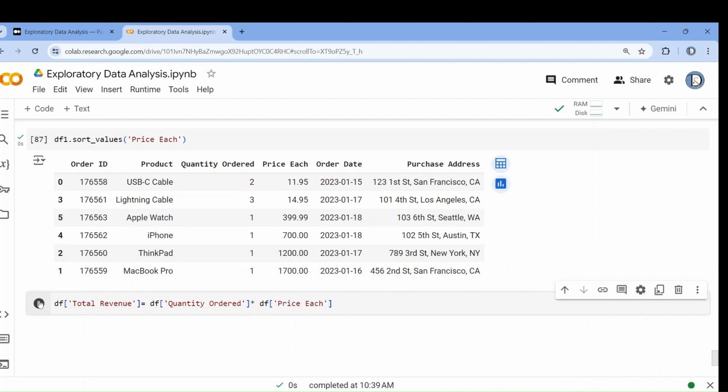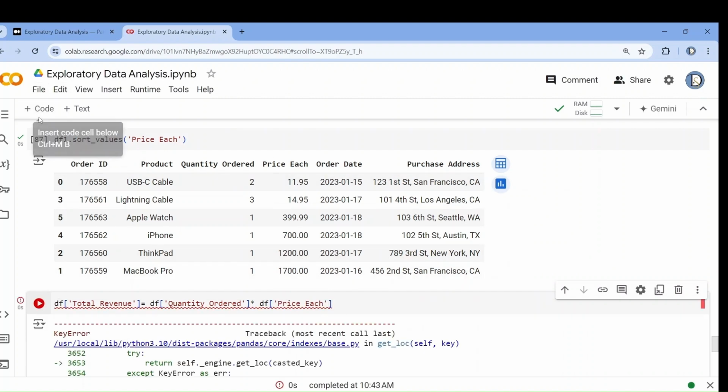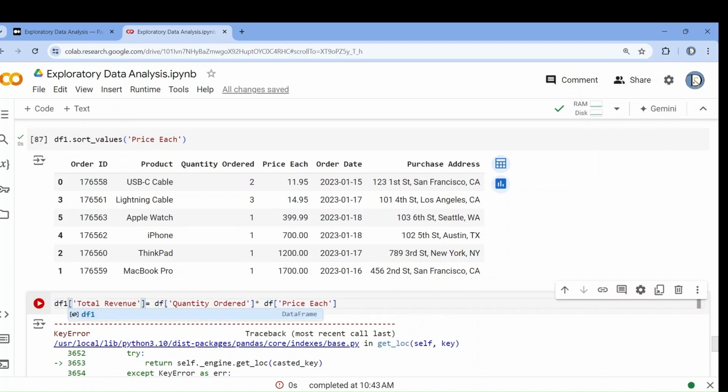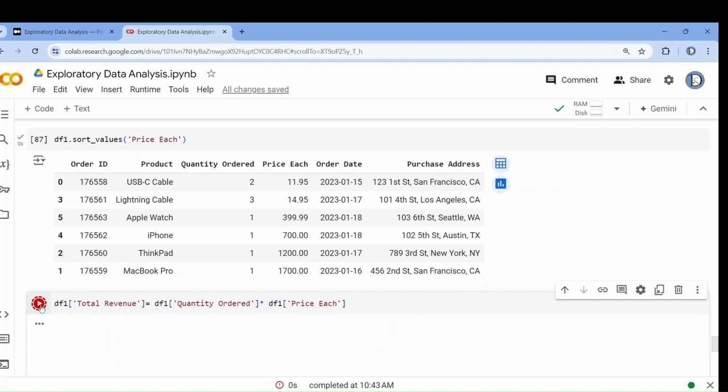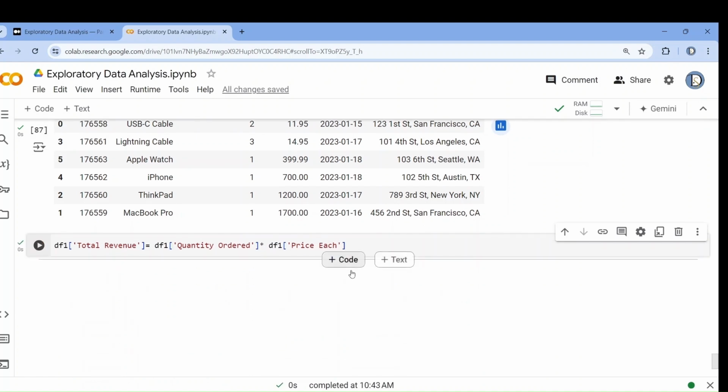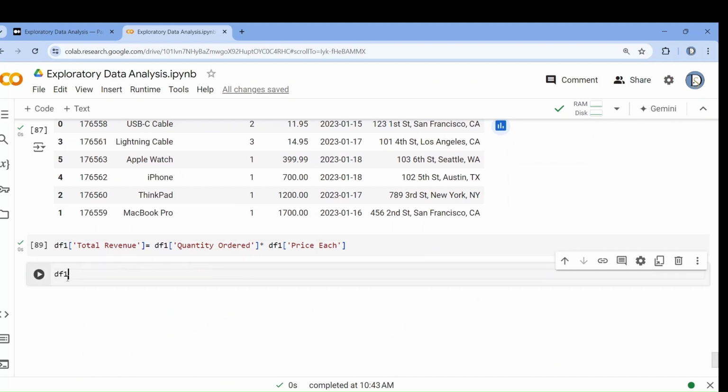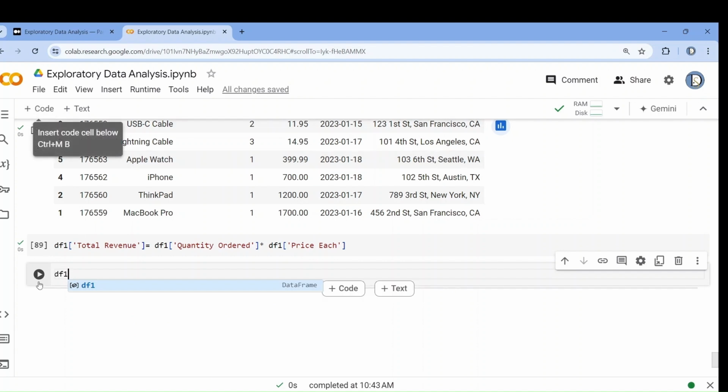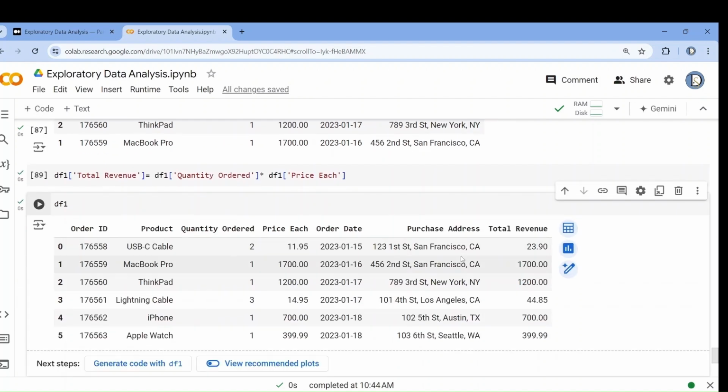Now if I run it, again it's df1. Now I have got a new column in this dataset. Let me show it to you. When it doesn't show you the output, that means it has been changed permanently. See, df1, total revenue.